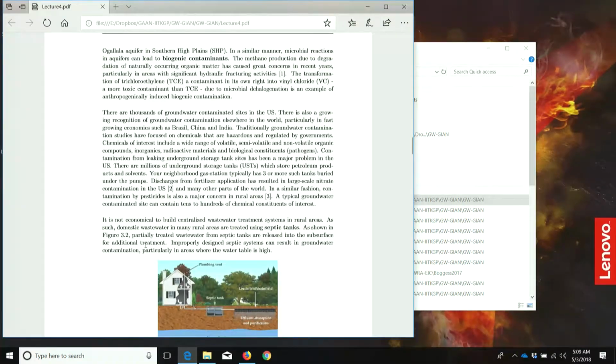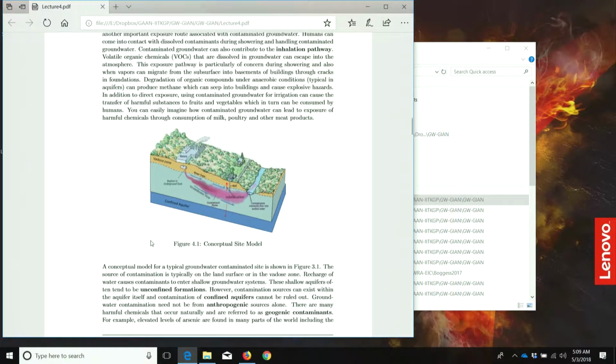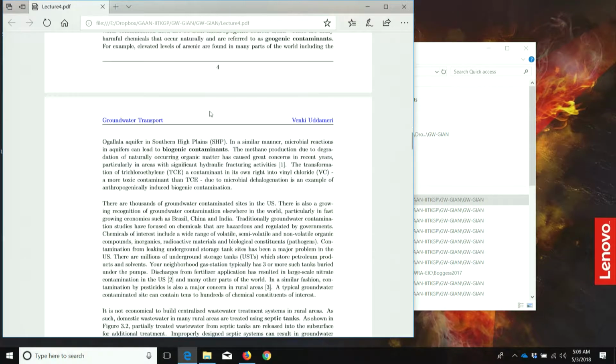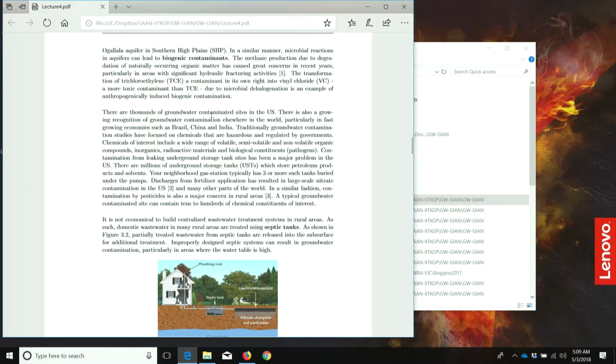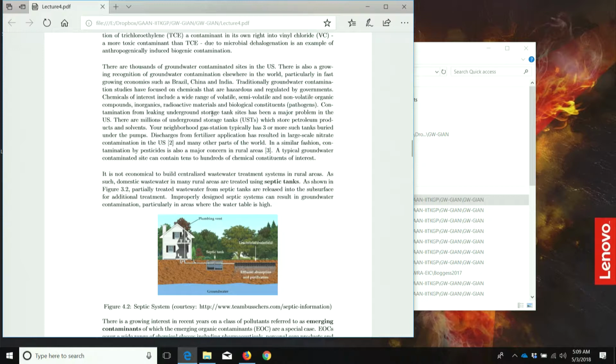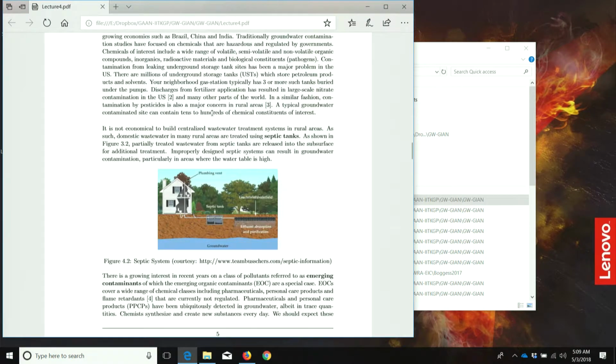So, are they the only sources of contamination? This is all industrial type pollutants. Okay. What about humans? Do we create other forms of pollution? One big area is decentralized wastewater. Okay. So a lot of rural areas, we have what are called septic tanks. So how do septic tanks work? What do septic tanks do?